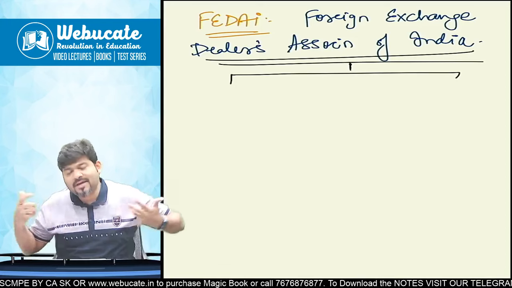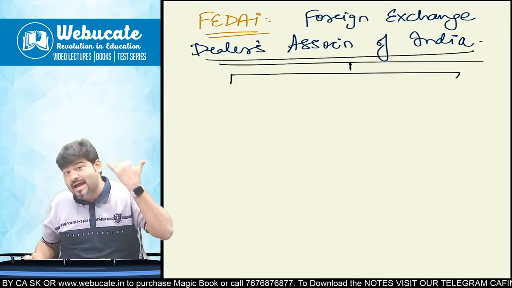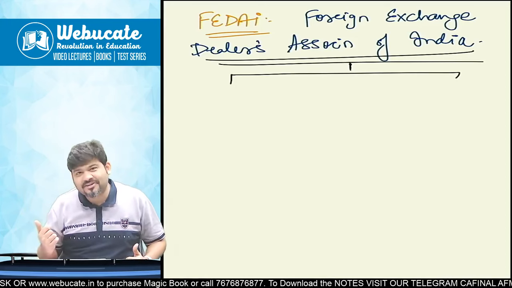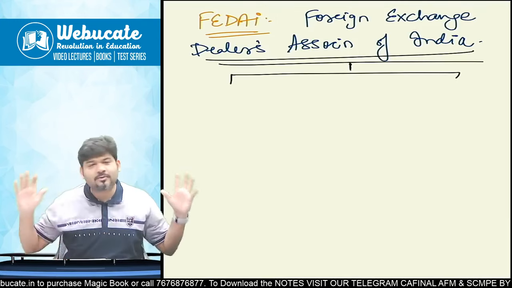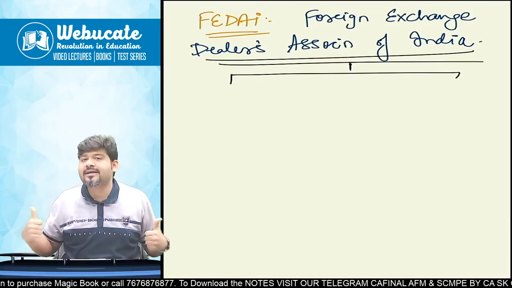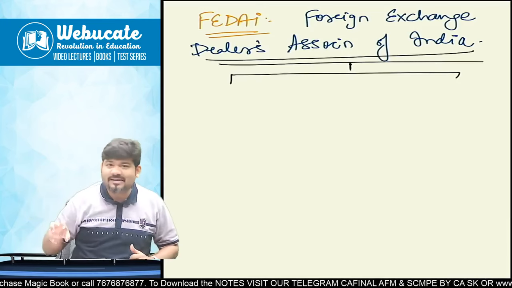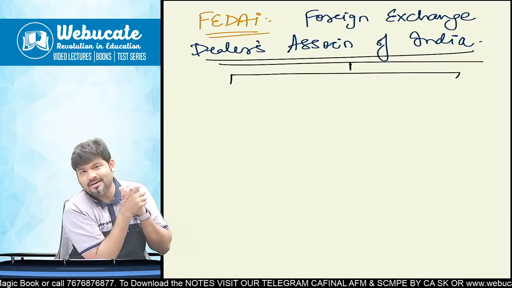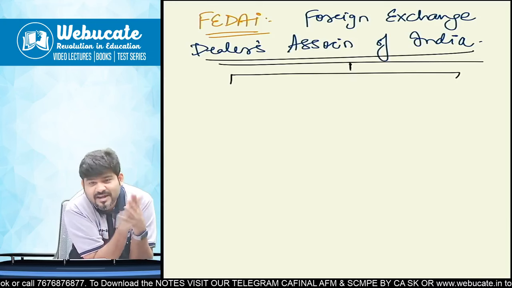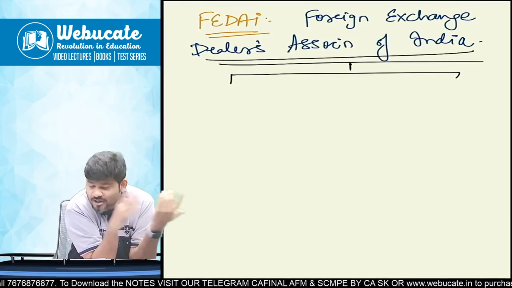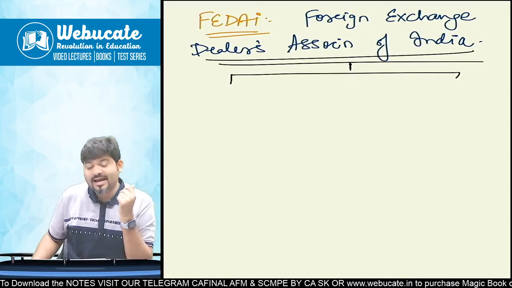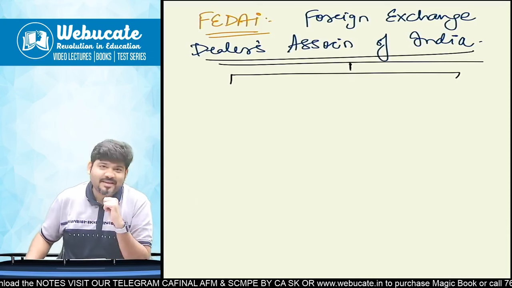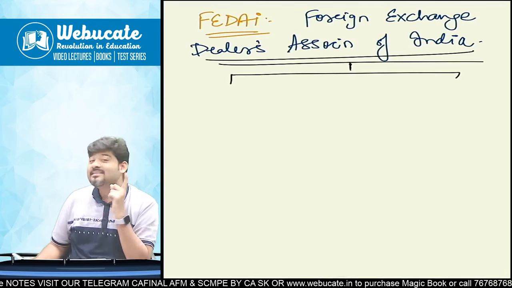Also, I may be an exporter. I will tell that, okay, I am going to get $1 lakh after 3 months. What is the rate? She says, let's freeze it at $1 equal to 86. I said, okay, done. Now, after 3 months, I will get $1 lakh. I will go to the bank, authorized dealer. They will give me 86 lakh rupees. I will give them $1 lakh and the matter freezes and the matter ends, closes. Am I right? But in 9 out of 10 times, this is not going to happen.